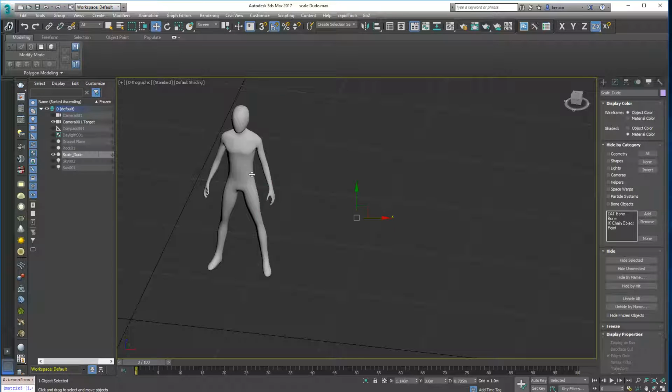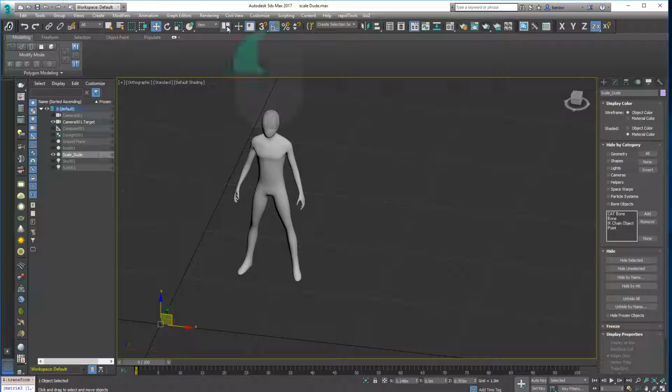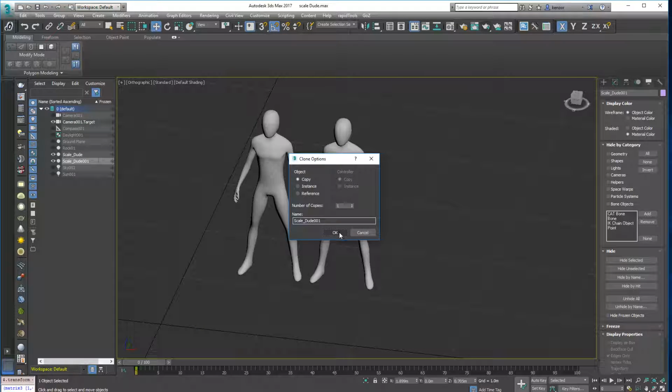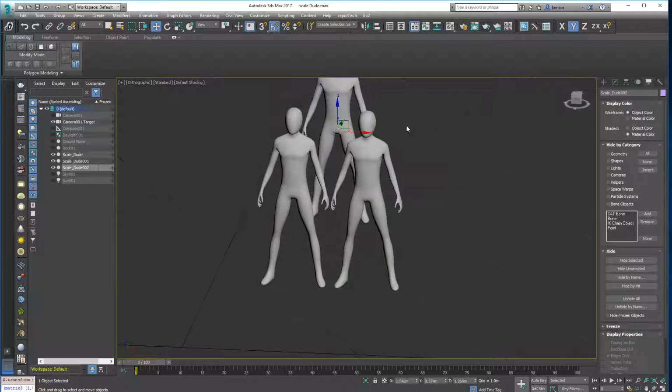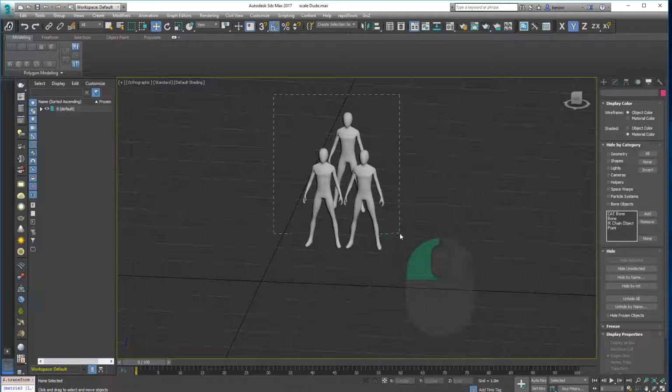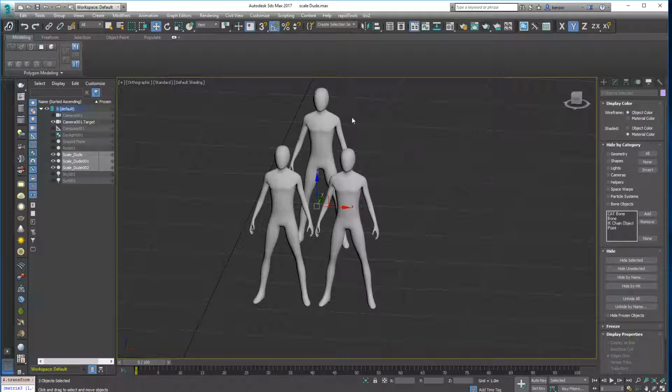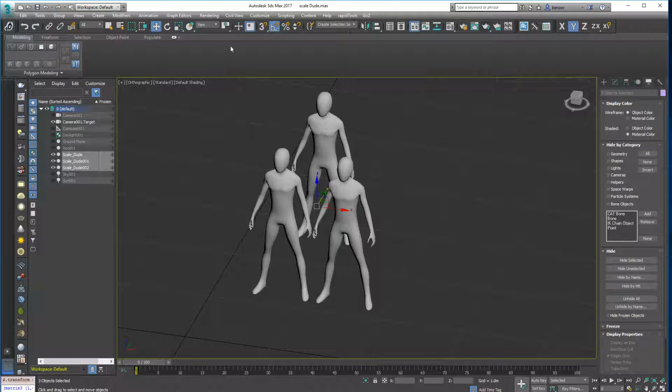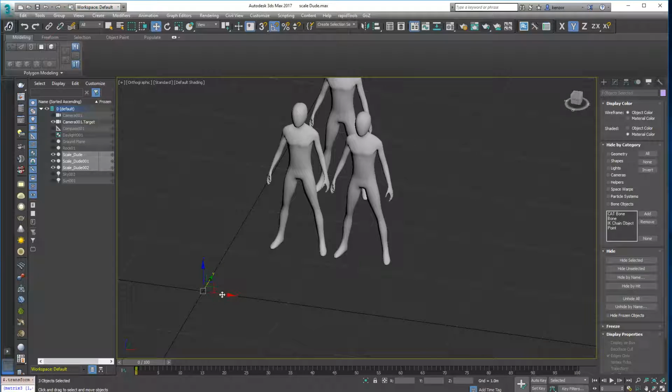Oh, wait a sec, there's one last thing we should know. So if I do this to view, see? I'm just going to shift drag our character across, and if I shift drag, I'll create a clone. Okay, let's maybe make another one like that. So we've got 3 guys here now. If I select multiple objects like this, I can go through the pivot points like this. So this is the selection center for multiple objects, which is there. This is all their pivot points, like that. And again, this is the pivot point of the world here.